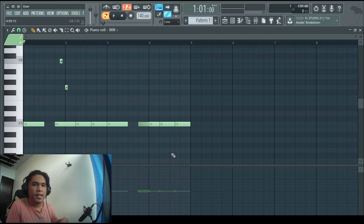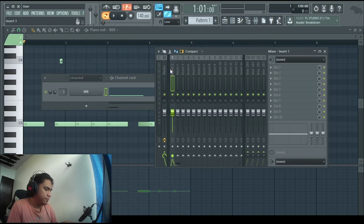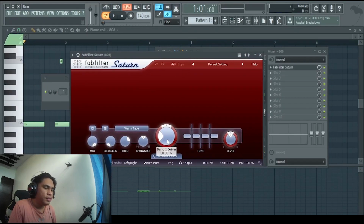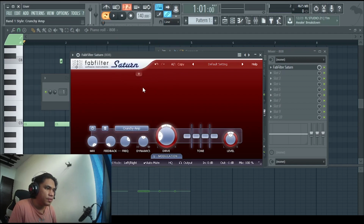You can also add effects like distortion. Let's try putting distortion on this 808. So let's turn that down a little bit. Let's try a saturator. Okay, let's put this on a crunchy amp.